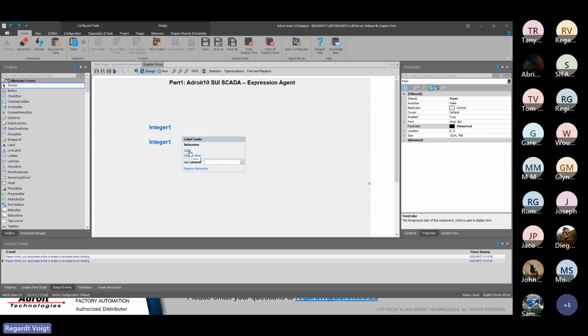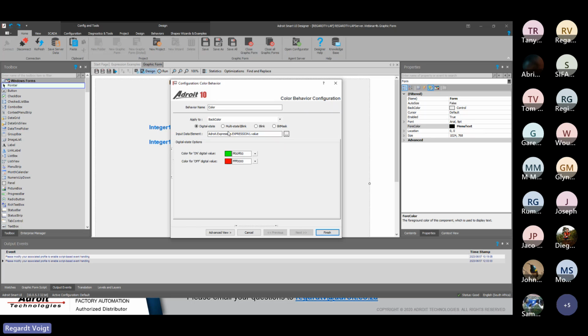And you see, I can have a color here. If you want to change the text color, see, so state that expression is correct.